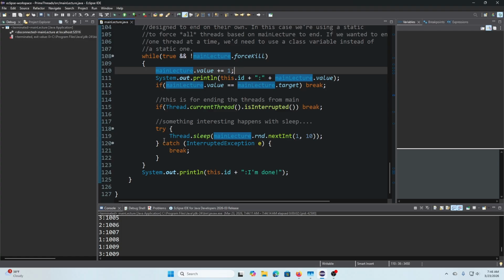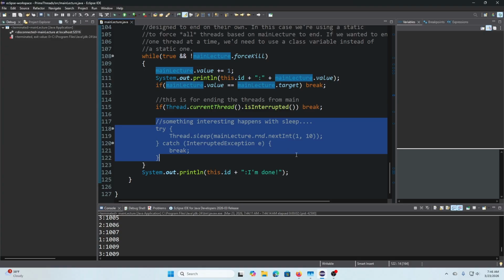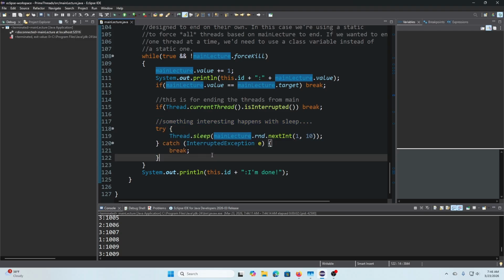The problem here is that by having all of the code always catching right here, you guarantee the problem is going to happen, because all three threads are going to hit this and then go to sleep. And then very close to one another, because 1 to 10 milliseconds is a negligible amount of time as far as CPUs are concerned, that pretty much guarantees that at least 2 threads are going to hit this line at the same time.